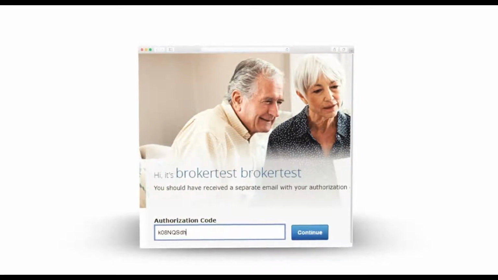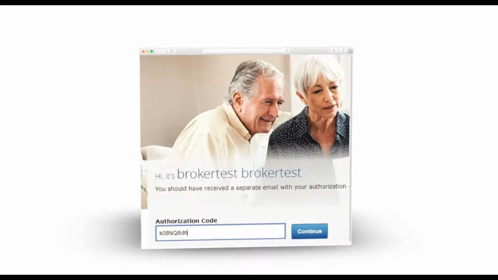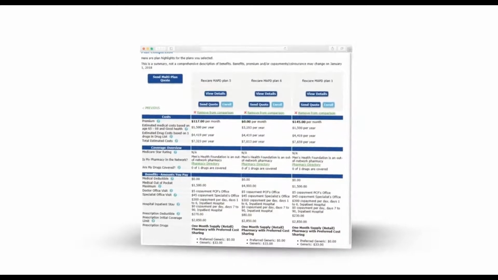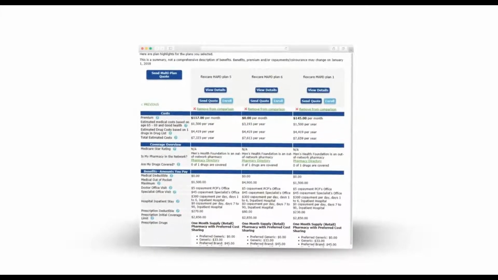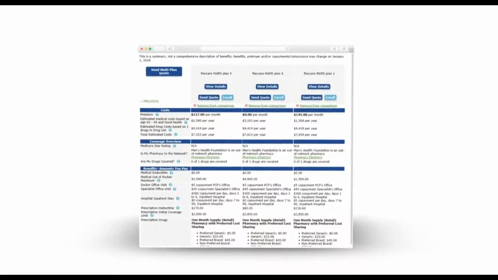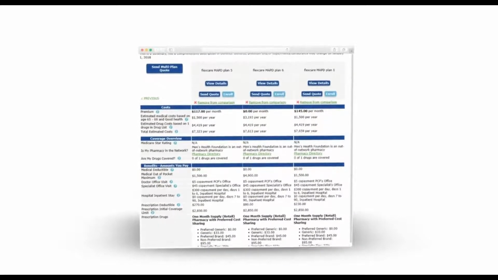Okay, I put in the code, I hit enter, and oh my gosh, there's 3 plans right here visible for me to see. Absolutely. So this is unbelievable. So what those 3 plans are there, Jill, is what we had you enrolled in last year, as well as 2 additional ones I think may fit your needs. Did you have any insight, or were you looking at any additional changes from last year?